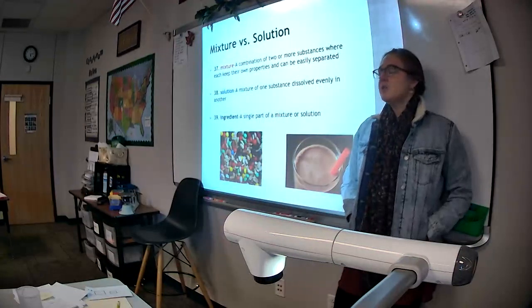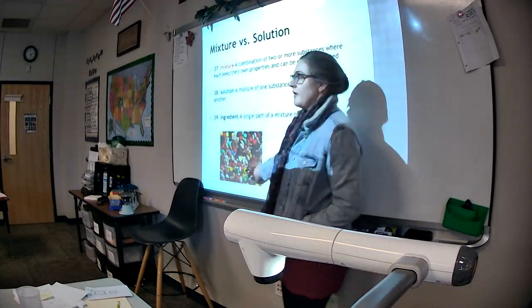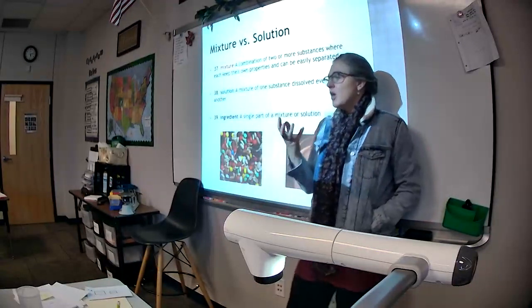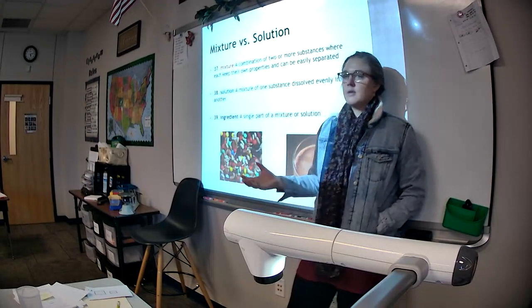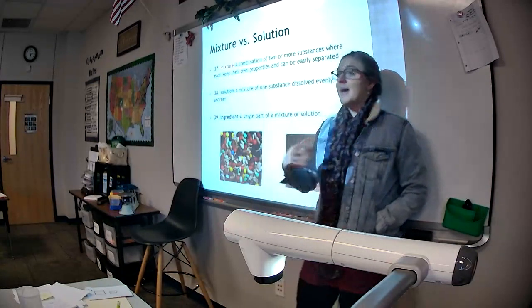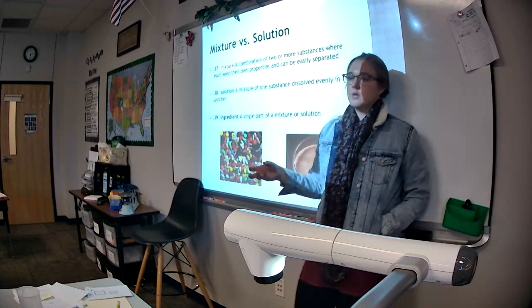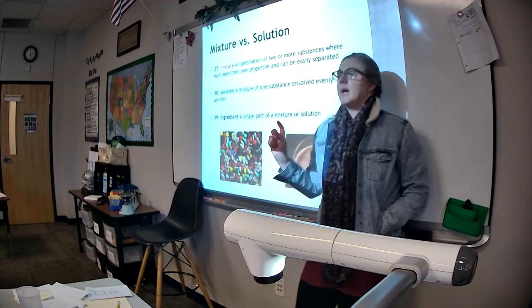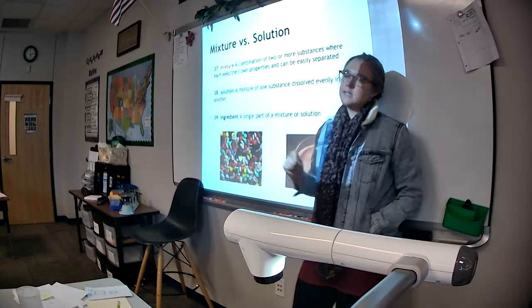Trail mix is a mixture. There are lots of pieces in trail mix, but when you mix it up, they don't dissolve into each other. I can still see the individual pieces. I could even separate it back out if I wanted to. I could pick out all the peanuts, all the M&Ms, all the almonds, all the raisins, etc.